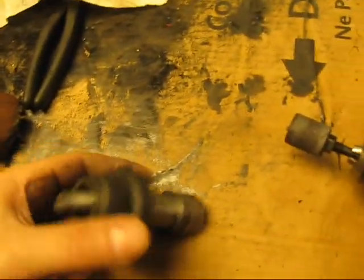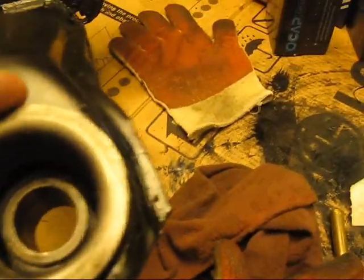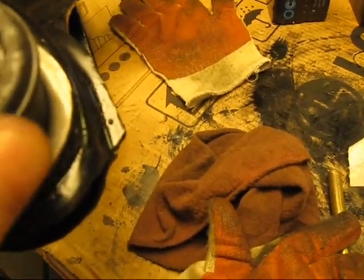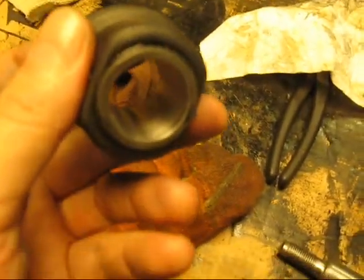Everything is pressed in. So there's a couple of things going on here. The outer ring, which you see here, is pressed in. So when that happens, this ring's going to crush down, and it crushes down on this bushing and holds that bushing sort of in place. And of course inside this bushing is a steel ring, which you can see here.